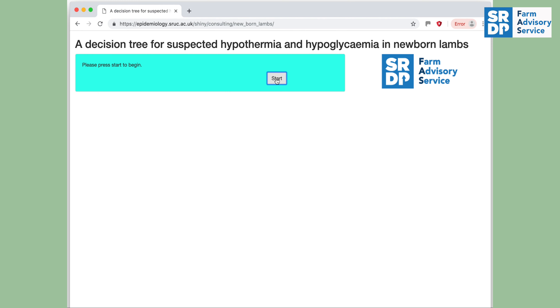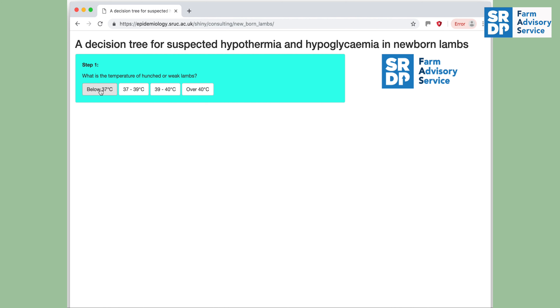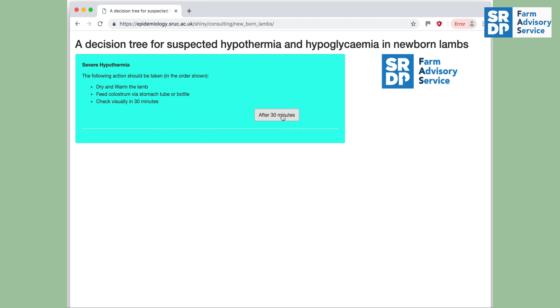There are different treatments depending on temperature. The steps we would take when following up on a hypothermic lamb depend on the actual temperature range the lamb is giving us, as well as the age of the lamb and how dull or alert the lamb appears to be. There's a really useful online tool on our website which people can use to help guide them through the decision-making process depending on the temperature and age of the lamb affected.